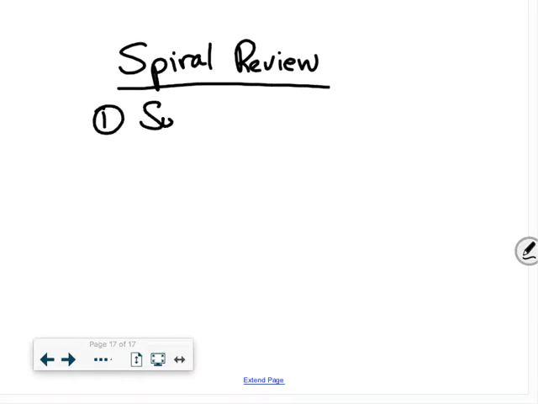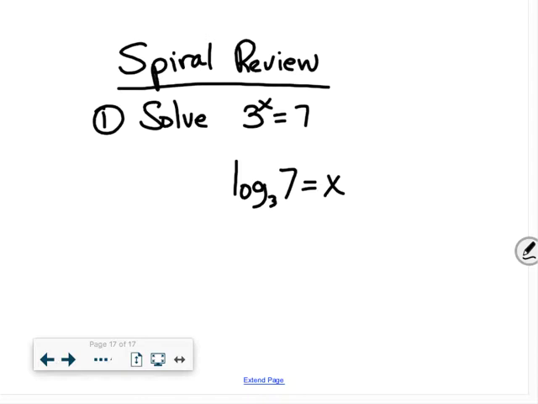If I said to you, I want you to solve 3 to the x equals 7. This is called an exponential equation, because the variable's in the exponent. Can you think of a whole number that when I take 3 to that power is going to give me 7? No. But that should be your first plan. Like if this had been 3 to the x equals 9, x would be 2. If it isn't, does anybody remember? Kat? Log base 3 of 7. Awesome. And then you just need a calculator.